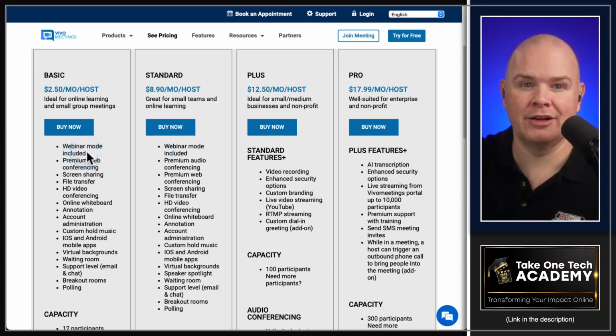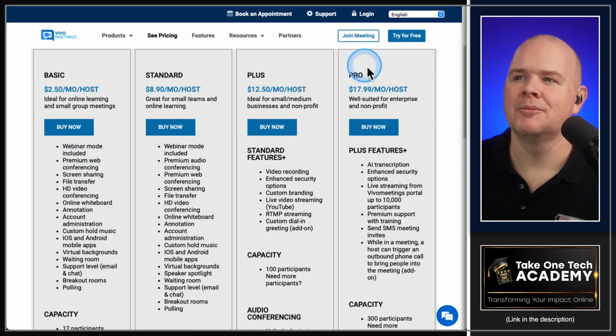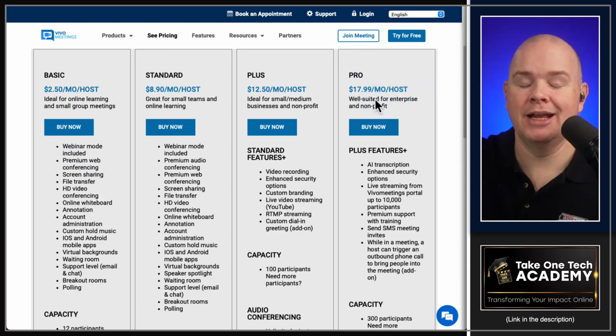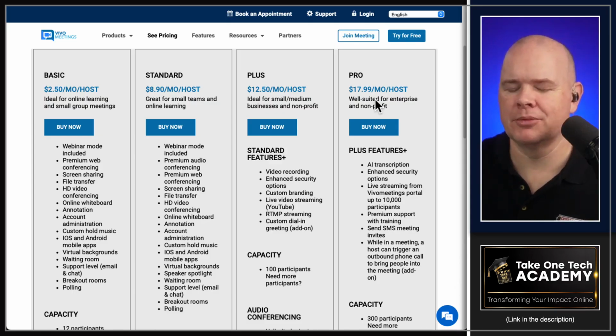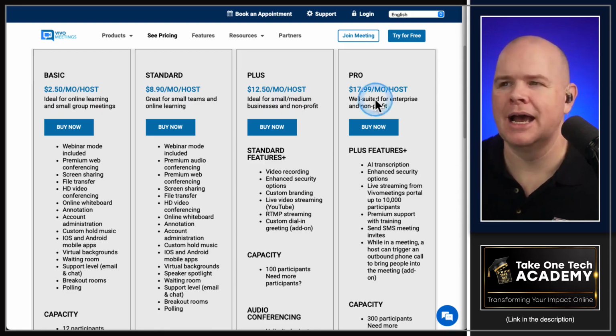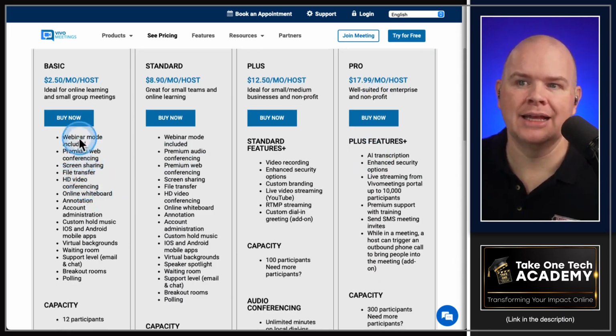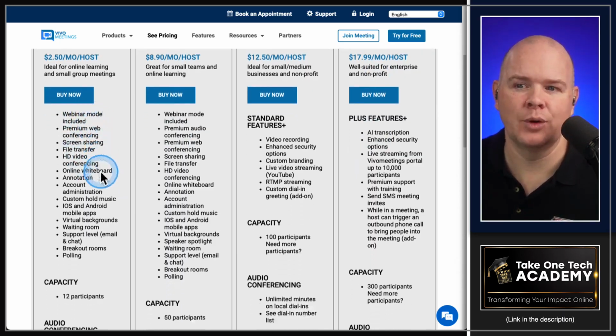So that thing where you're choosing the style, if you want to run webinars, I forget exactly, my plan for Zoom is whatever it is, $140, $150 a year, and then I pay extra for Zoom Webinar, and that is dependent on the number of participants. I can't remember how much that is as an add-on, but it's like $30 a month or something like that, or $20 a month. I forget exactly. And I also pay extra for Zoom cloud storage for recordings as well. Here, though, the recordings are included, and then also webinar mode is included as well.